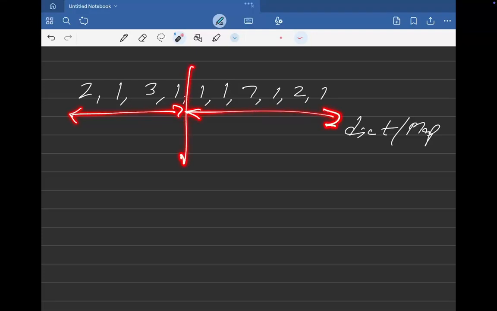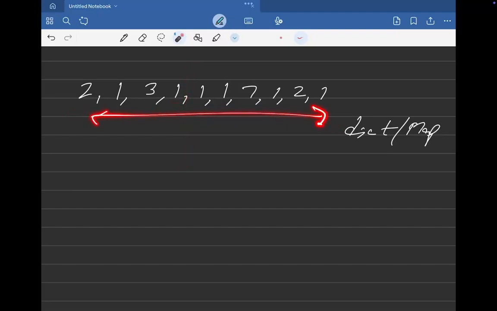So what I will do is first store all the elements in the second map. Then if I include an element in the first, I will remove it from the second. If I include one more element, I will remove it from the second. Yes. So let's first build the second map.